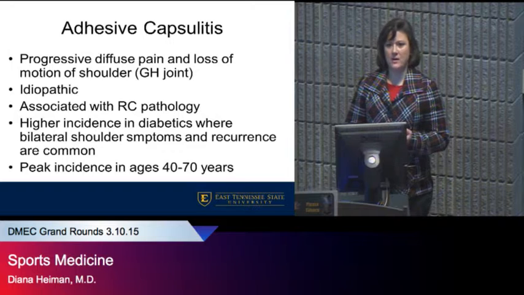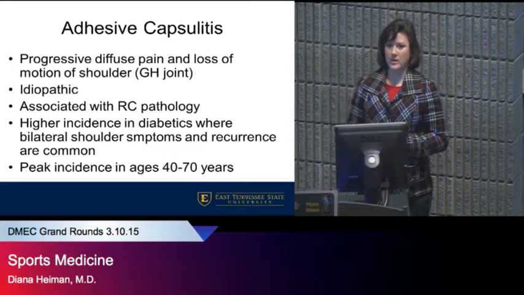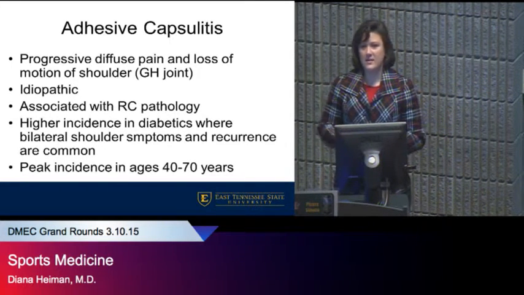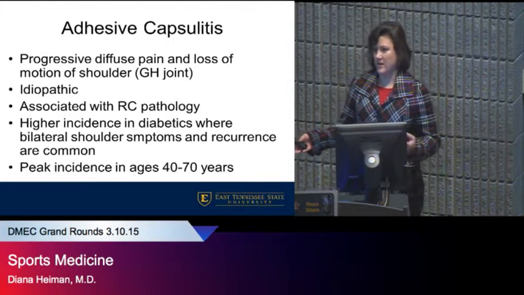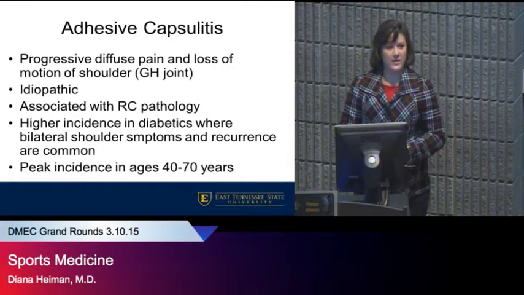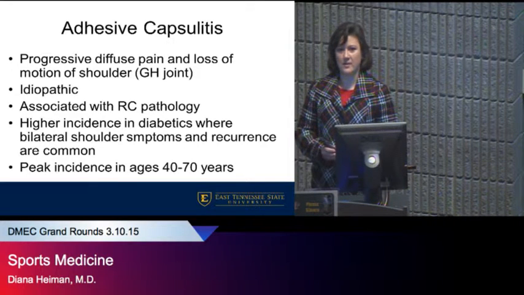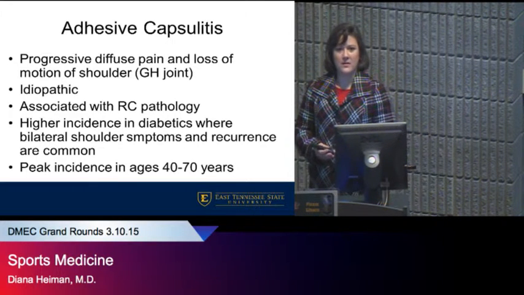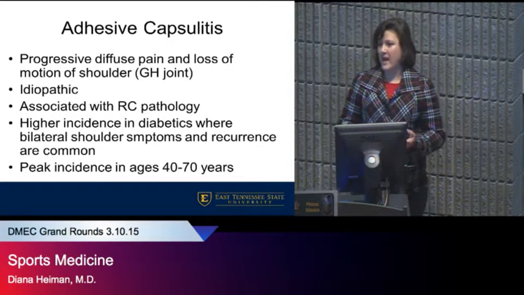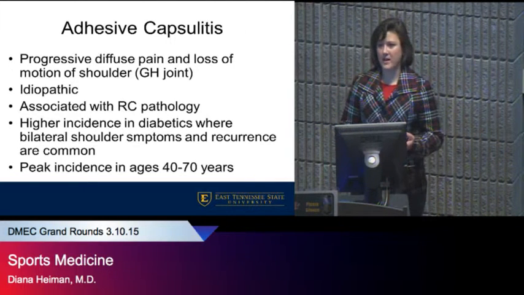But basically, the patients come with progressive pain and loss of shoulder motion, and shoulder being the actual glenohumeral joint. It's, in most cases, completely idiopathic. We see the association with diabetes. It's not cause and effect, though, and so we don't know why this happens. There is associated rotator cuff pathology in many cases, and it may be just undiagnosed and kind of quiescent rotator cuff pathology that's found after the fact because someone got an MRI. Again, not necessarily cause and effect.